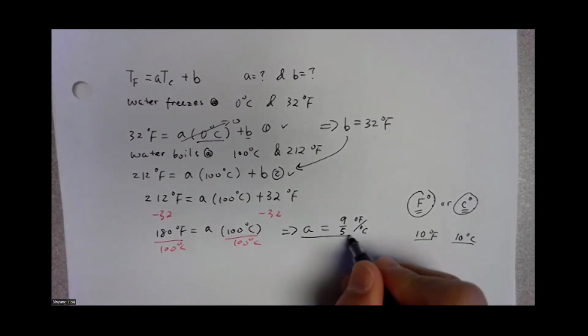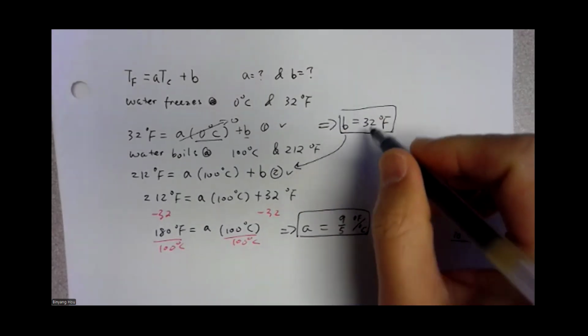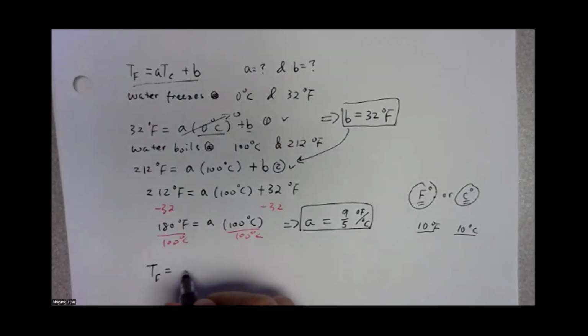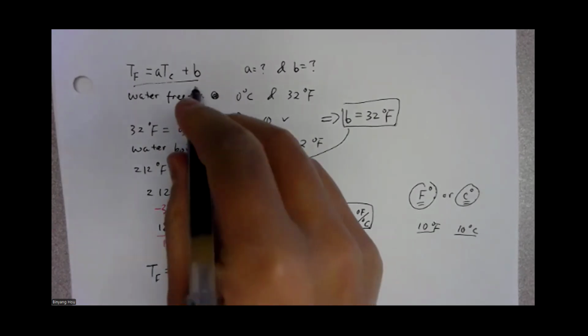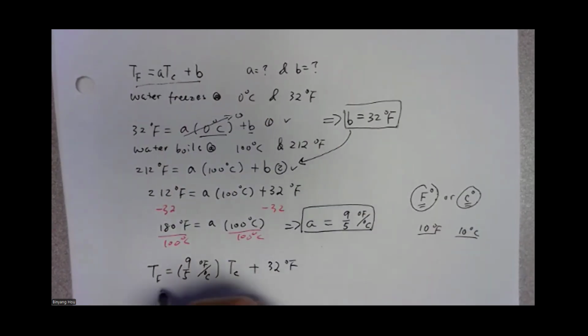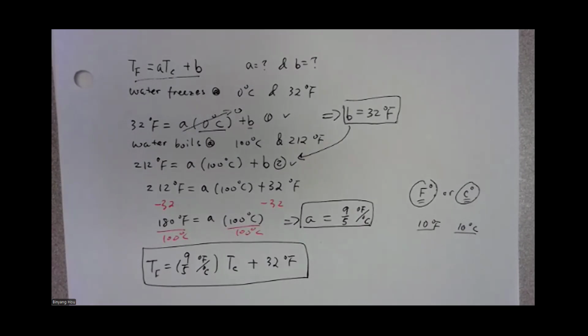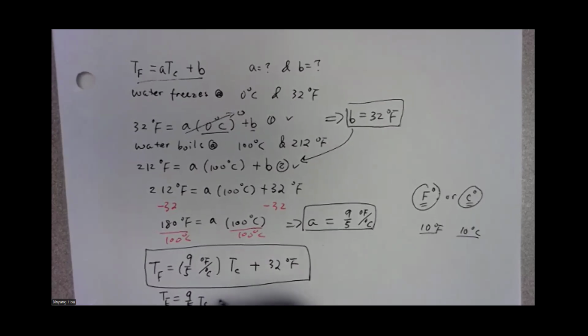So now we have A equal to this, 9/5, and then we have B equal to that guy. So then putting these two numbers back to here, we can write temperature in Fahrenheit should be equal to A, which is 9/5, in units of degree Fahrenheit over degree Celsius, times temperature in Celsius plus the B parameter, which is 32 degree Fahrenheit. Okay, so this is your conversion. And a lot of times people will just ignore the units. So they will just use temperature Fahrenheit equal to 9/5 times temperature in Celsius plus 32.